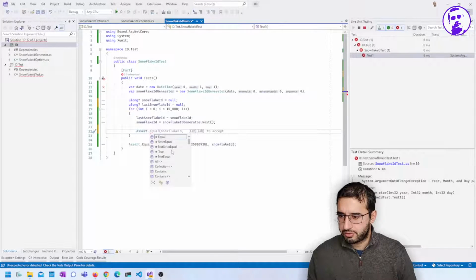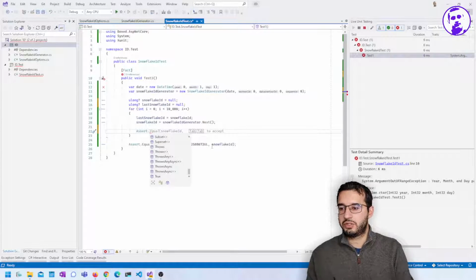I can't remember if xUnit has more than. It doesn't have more than. I can't believe it. Is in range. The closest thing is in range, but that's not what I want. xUnit is coming out with a version 3. It's been around for a long time.